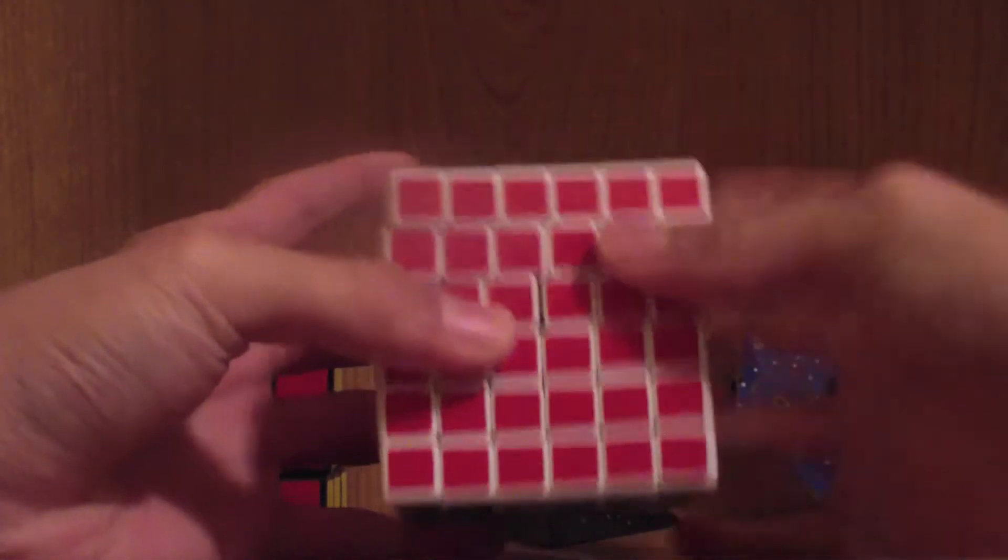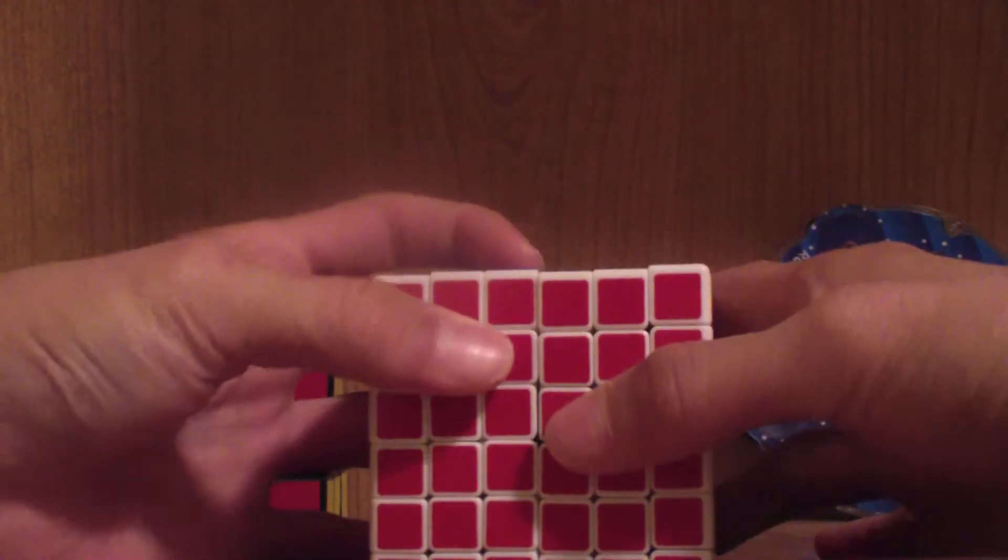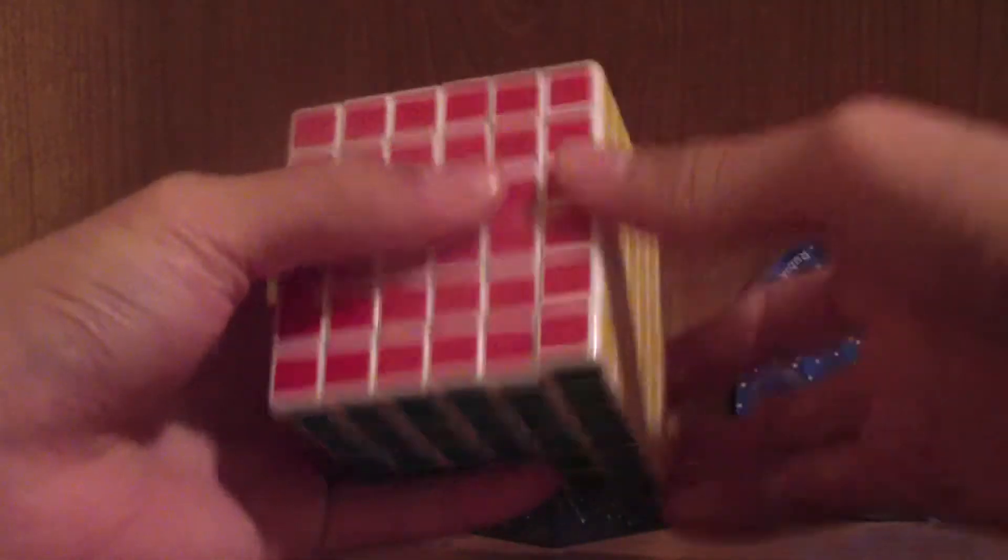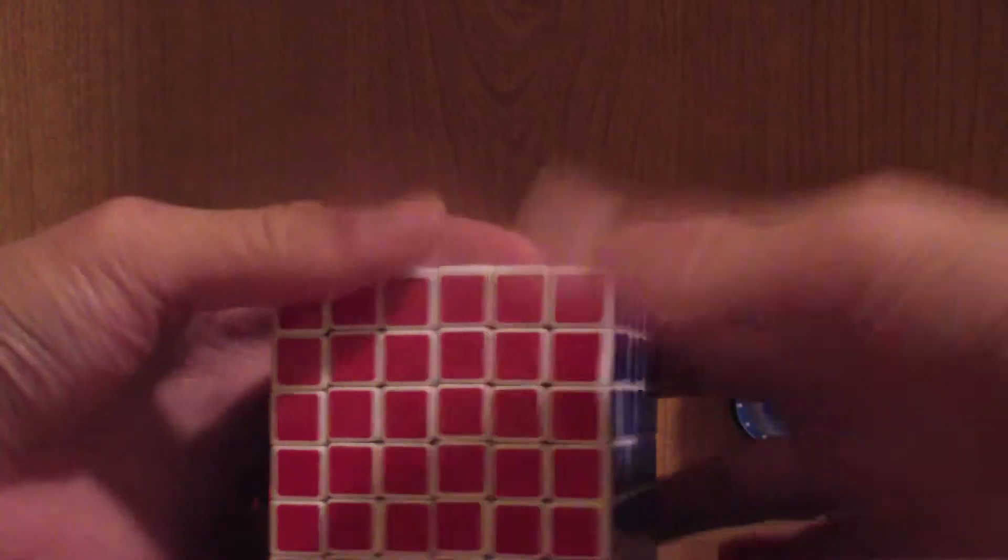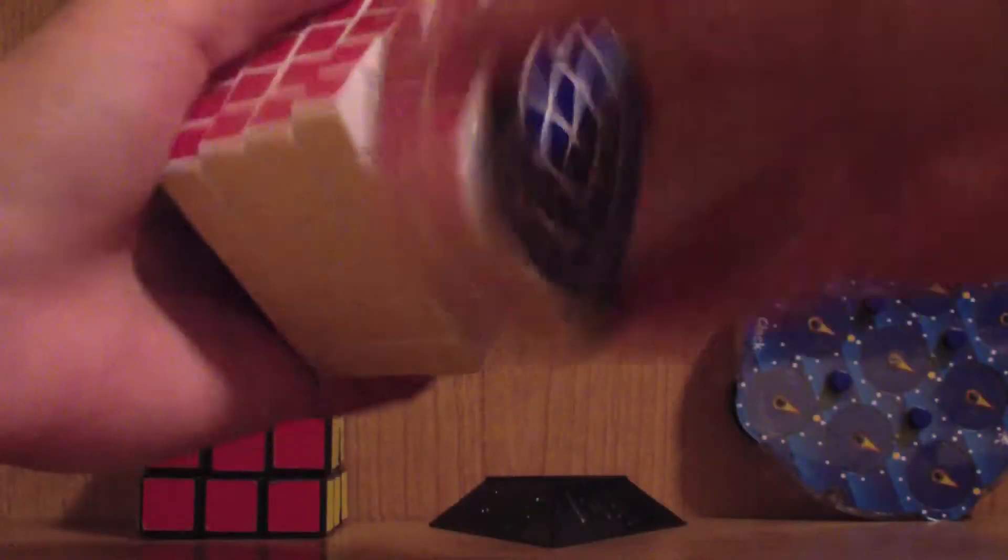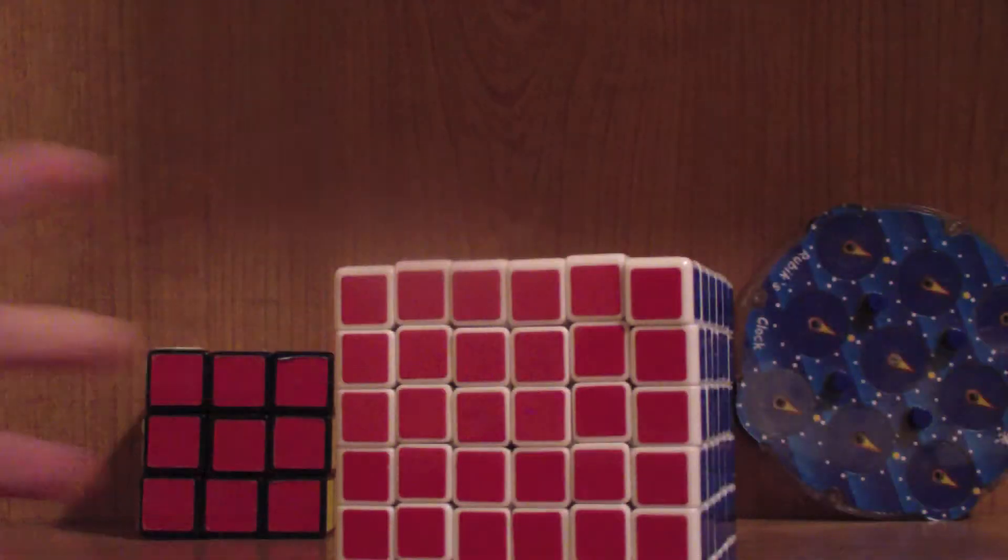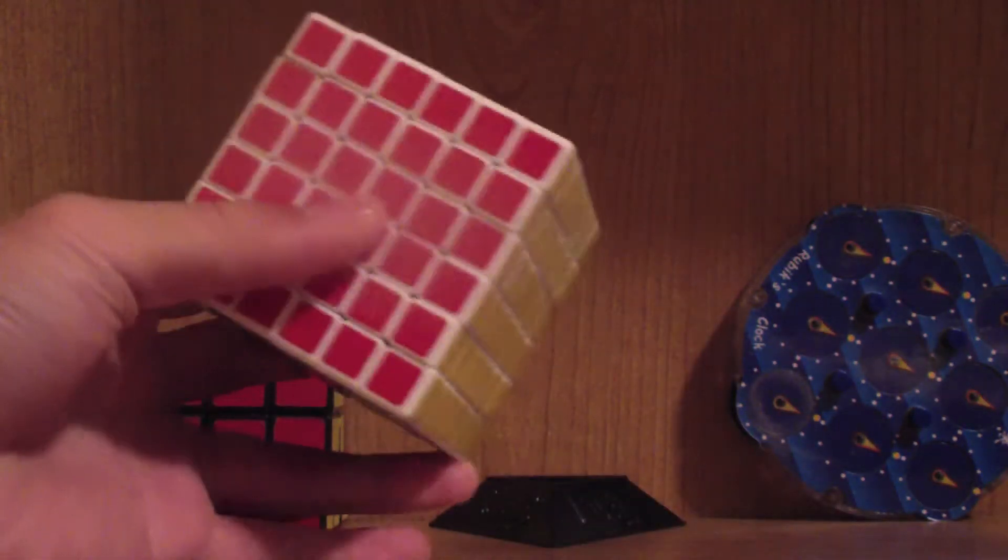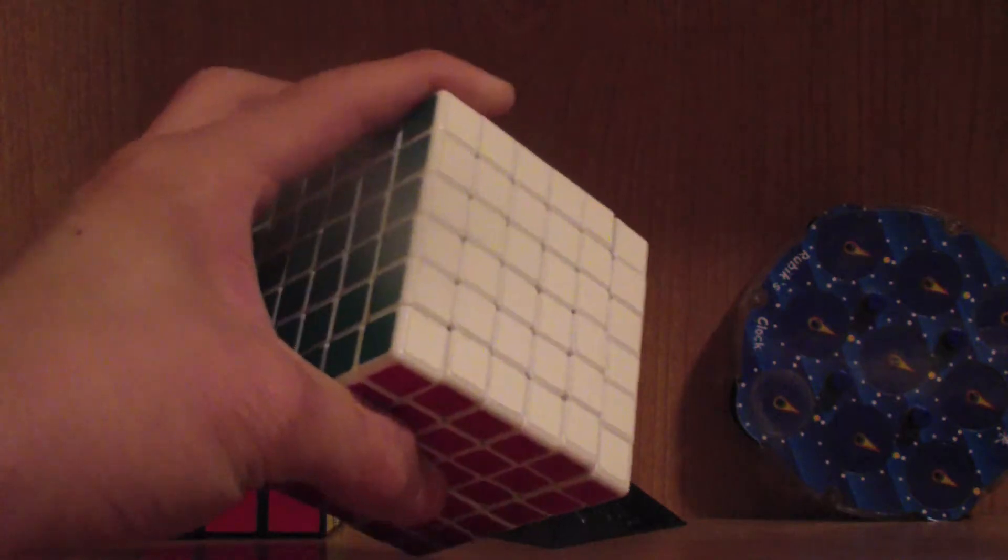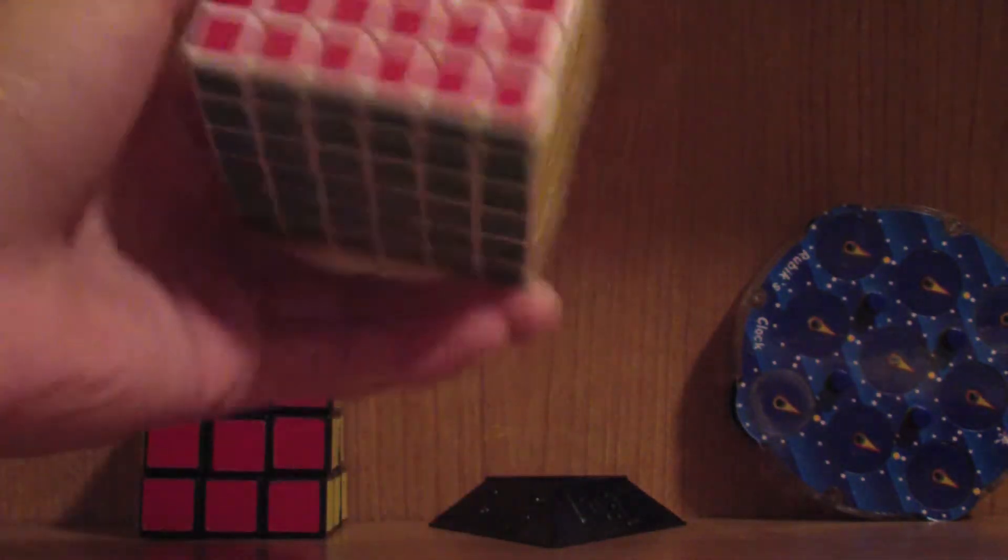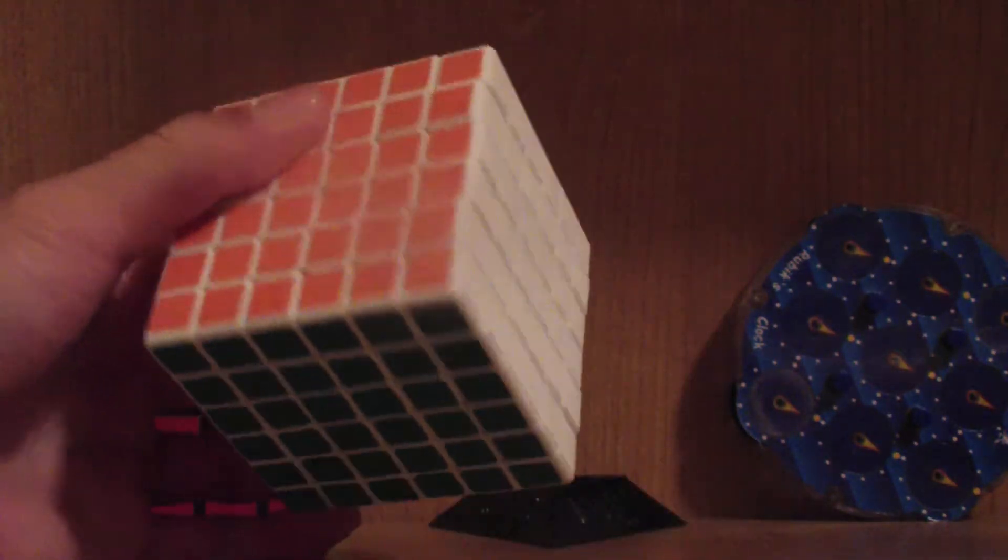You guys like to see videos, so I have my Shang Shao 6x6 right here and I'm going to start the review. I'm going to do inner layer turning and then outer layer turning. Turning in general is very smooth compared to any other 6x6 that I've ever seen. I definitely recommend this cube over many other cubes. The only cubes that may be a good cube other than the Shang Shaos are the V-Cube, but I've never seen a V-Cube actually.